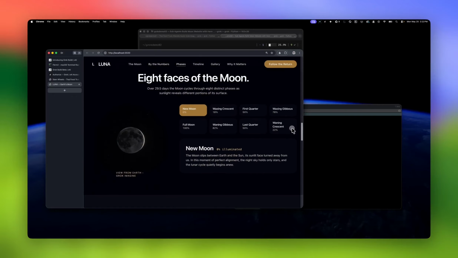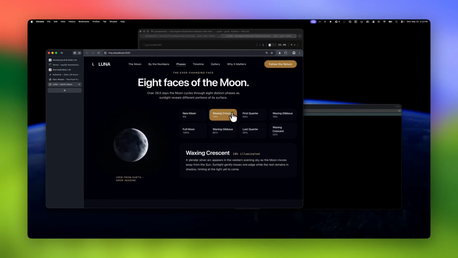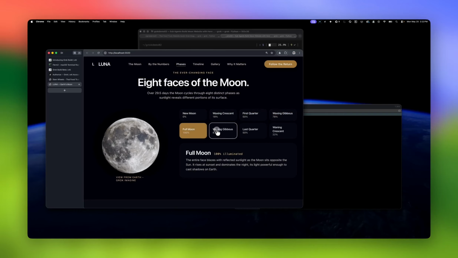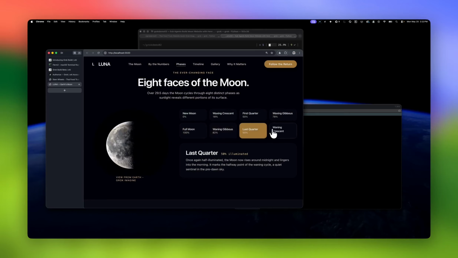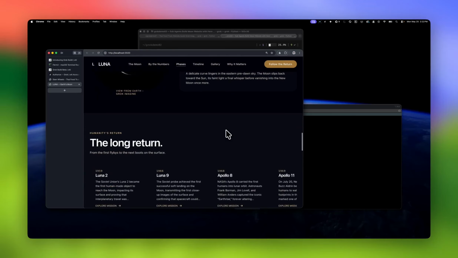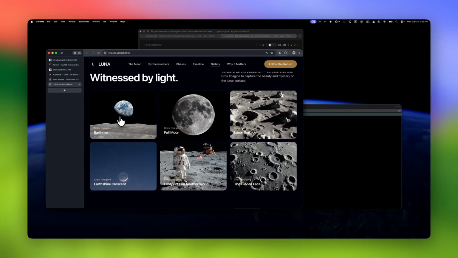As we go down, there's a few more sections here. Different phases of the moon. For every phase, it looks like it got a new image with Grok Imagine, so you can maybe make that dynamic, or with a 3D model, that would be cool. And it added more images here at the bottom. Beautiful.